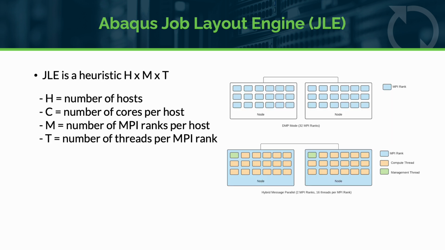Also, one of the innovations in one of the releases was that Abaqus introduced a job layout engine called the JLE. You can think of it as, before, you might have had to think a lot more about the hardware: how many processors do I have? How am I going to lay out what are called the MPI, message passing interface, ranks, and the threads that they use? What they came up with was a heuristic to help. It looks at the host you're on and the cores per host, and based on the memory per core, it tries to optimize the number of MPI ranks and threads per MPI rank for you, to give you better performance without you having to do any tuning or have any knowledge.